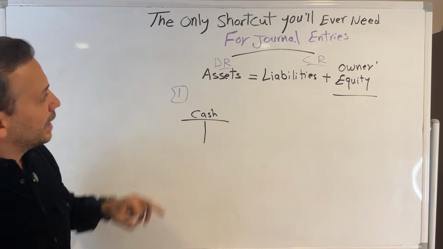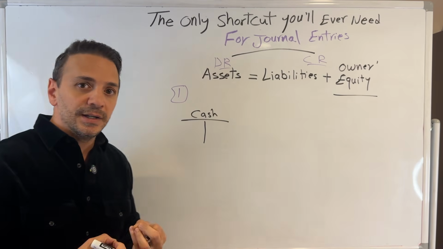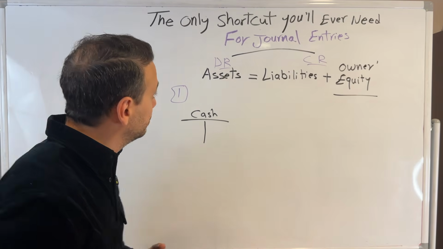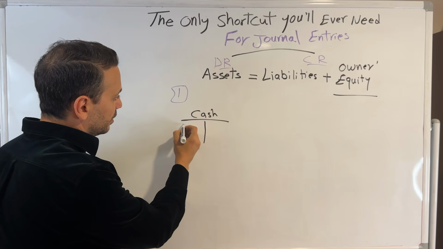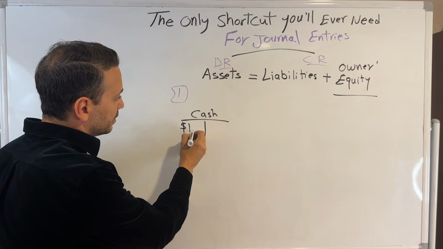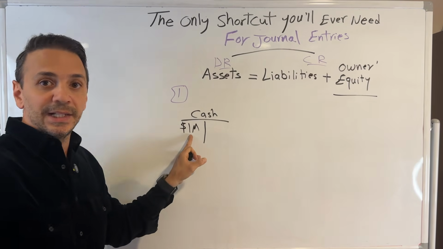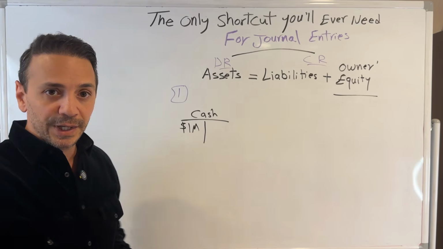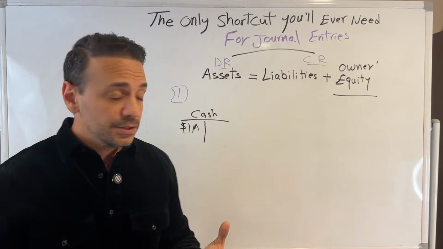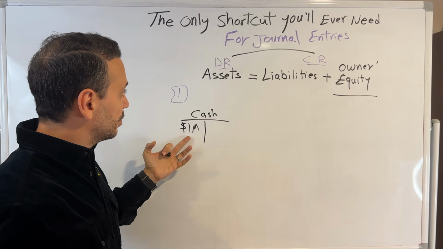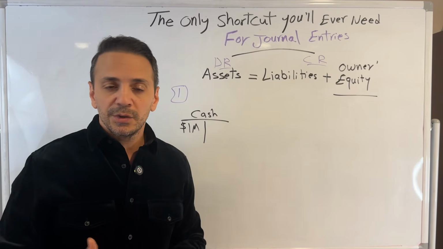Okay, so for cash, we're receiving $1 million. Is that going to be a debit or a credit? Well, we said to increase assets, it's a debit, right? So we're going to record $1 million as a debit. Debit always goes on the left of the T account and the credit goes on the right of it. Okay, so for every journal entry, there are two sides. We said the debit is going to be to cash. What is going to be the credit?